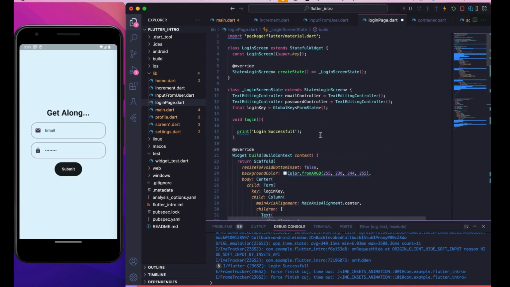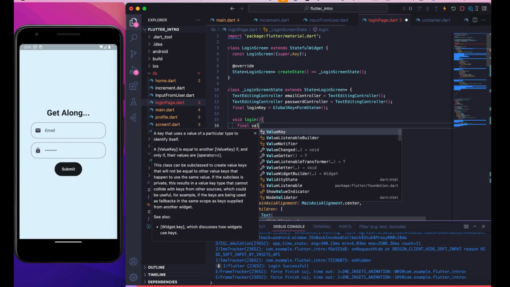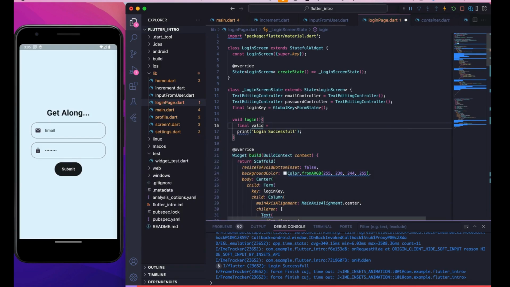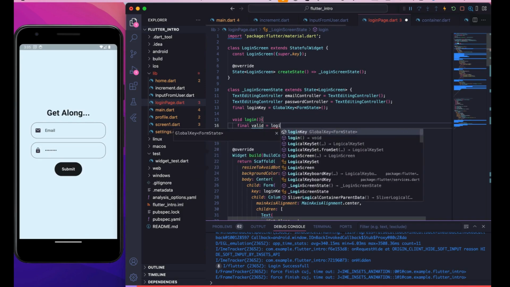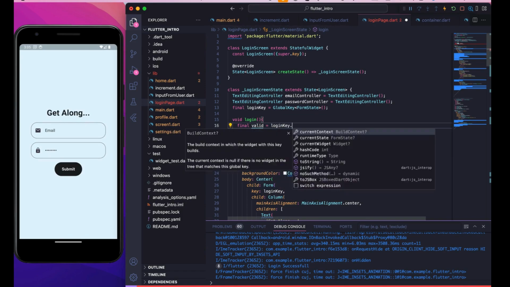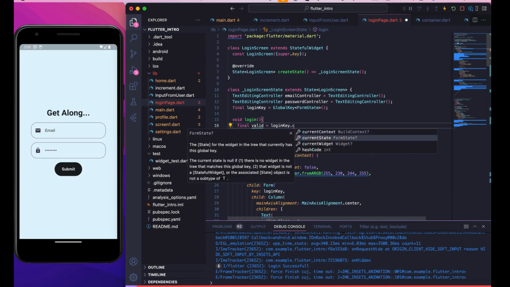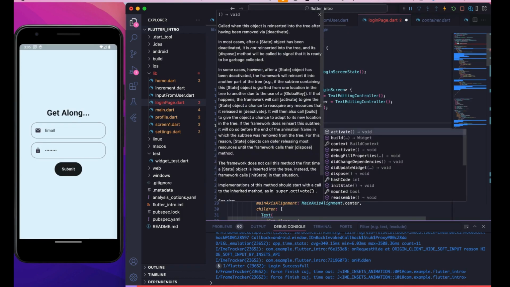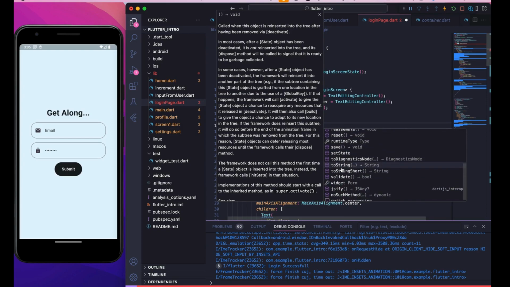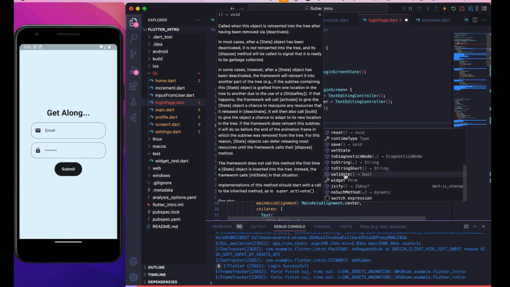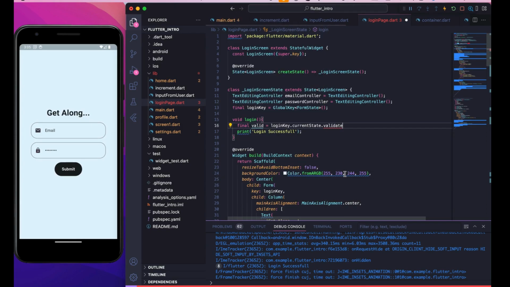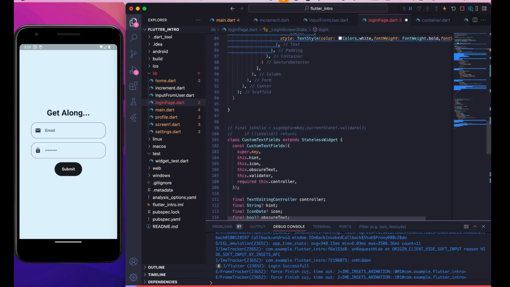So let's create a final valid variable which will use our login key, and it checks its current state. It has so many features, but right now we are just going to use validate because we want to validate if it's correct or not.